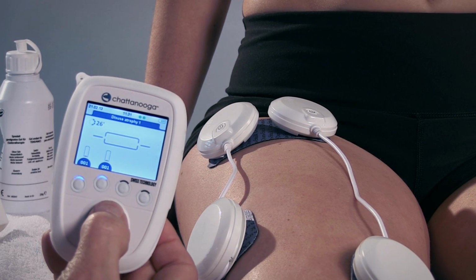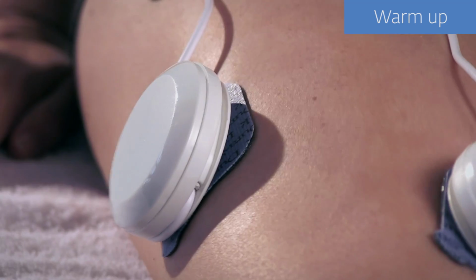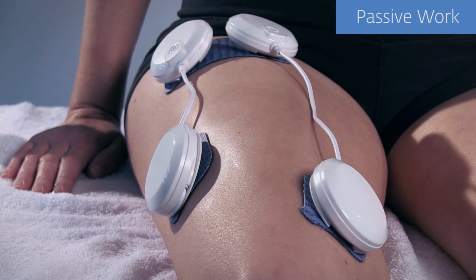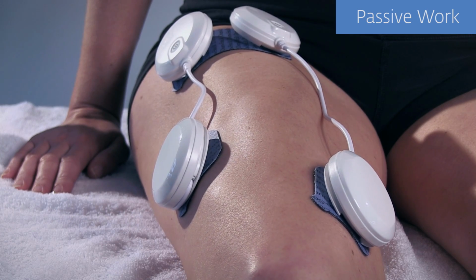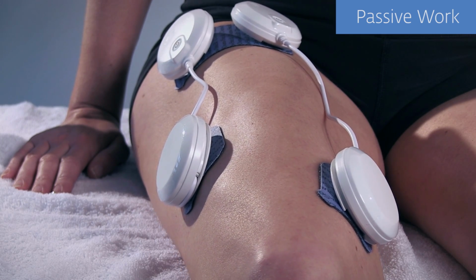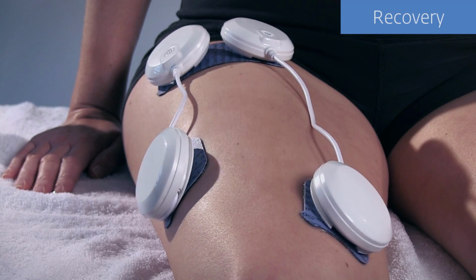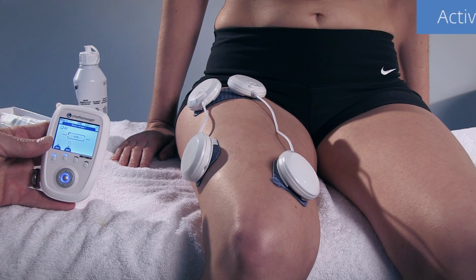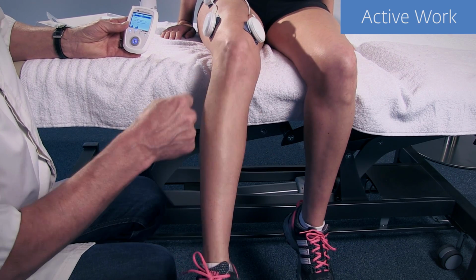For most programs involving muscle contractions, an optimal warm-up program is provided. After the warm-up, the Wireless Professional commences muscle contractions, followed by a recovery phase. Muscles can be worked passively or actively, depending on the stage of rehabilitation or outcomes required. It is generally recommended that treated limbs are not taken into full extension to ensure maximum comfort.